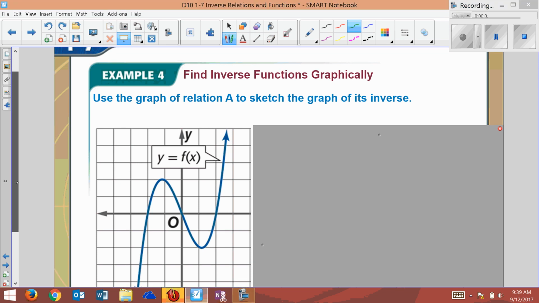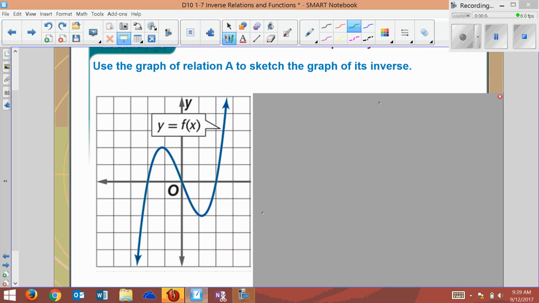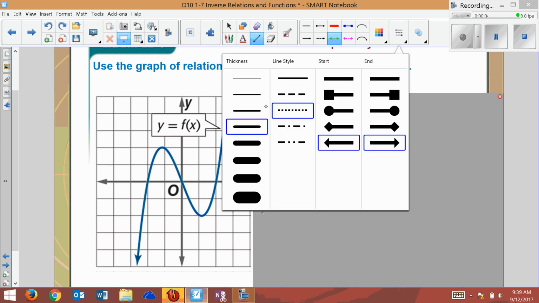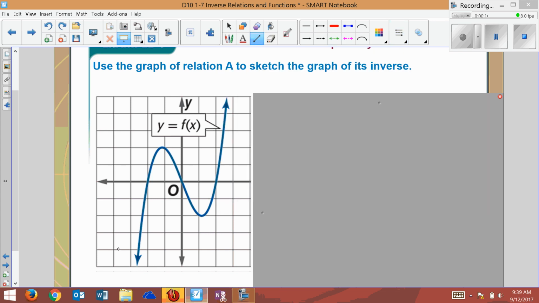Now, I mentioned earlier that if we wanted to use the graph, we could by determining if it was a reflection on the line y equals x. Now, y equals x is just the parent function of a linear equation that goes basically from one point of the graph to the other. Now, something's off on the picture here. I guess this is just stretched vertically. So there we go. Here's what you do: you would see if the inverse reflects on this line.